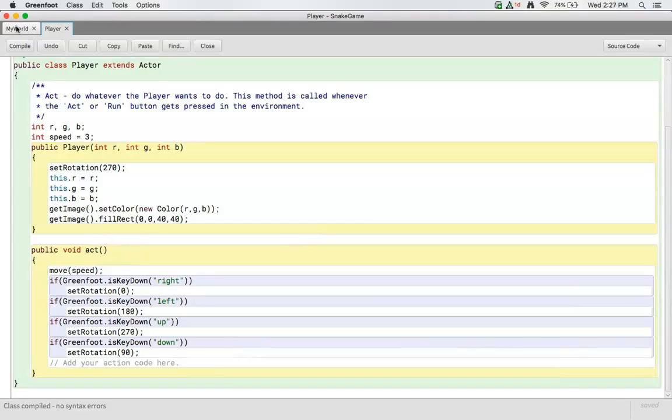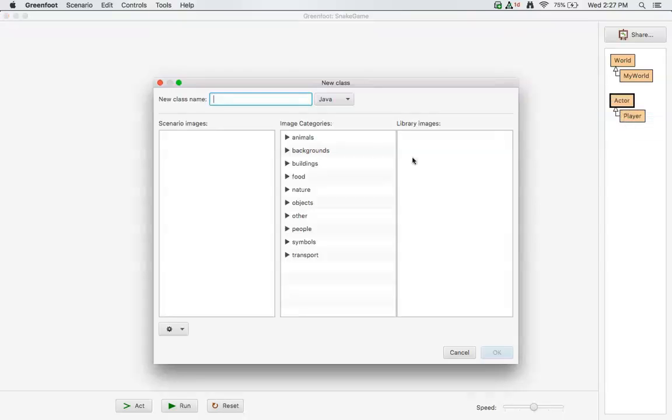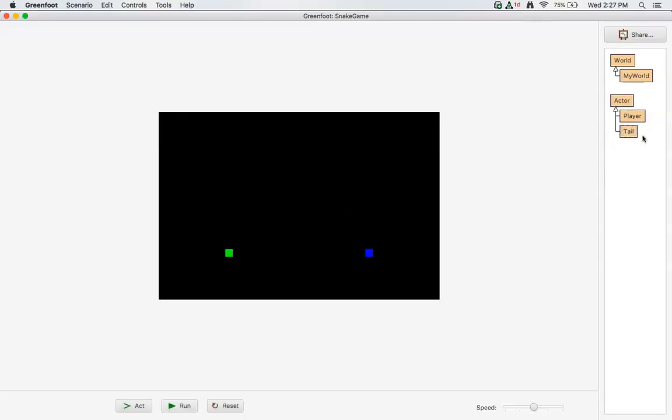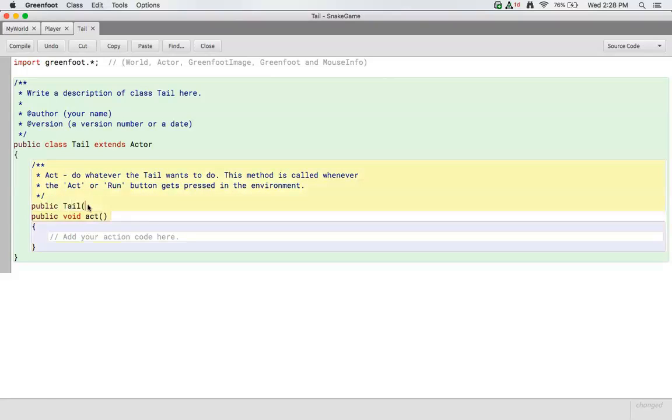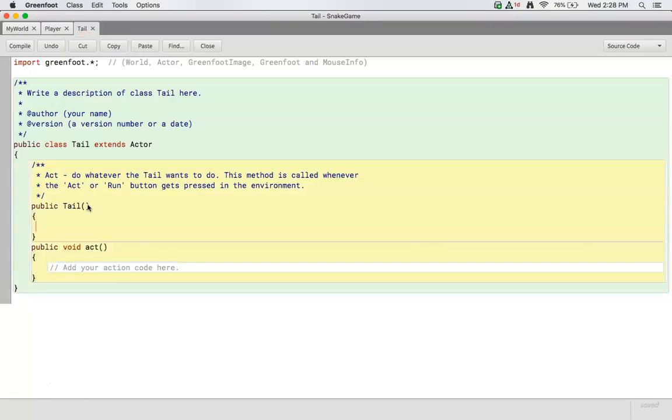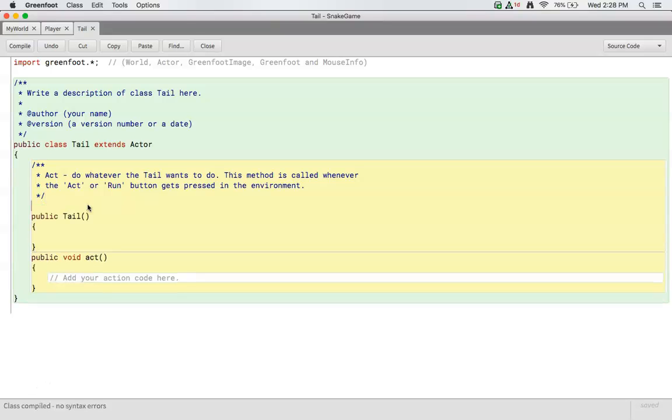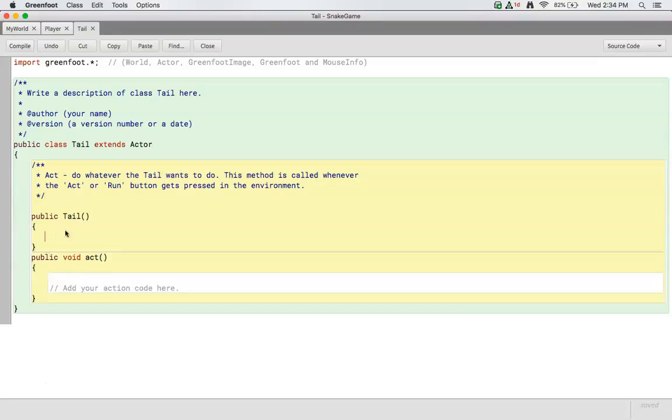Okay, and so our tail needs to be another actor. So our tail, we're going to go in and we are going to public tail, and we are going to need to create a way for the tail to access the RGB of the player and make sure that it is the same color. So when we create our tail, we need to make sure our tail is able to get the colors, receive the colors of the player.